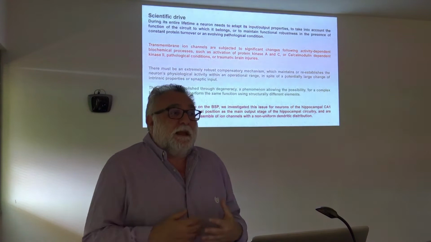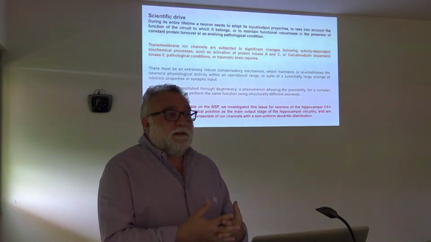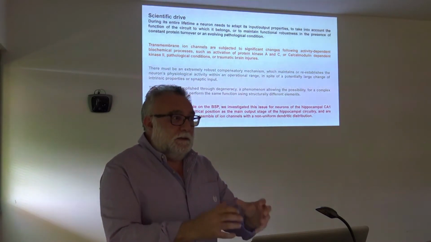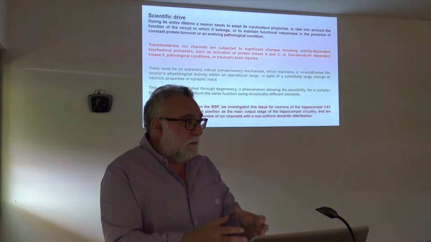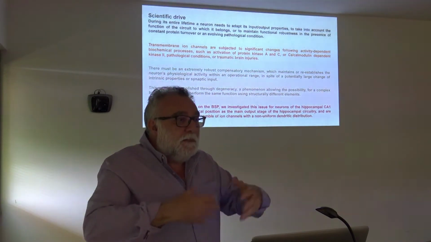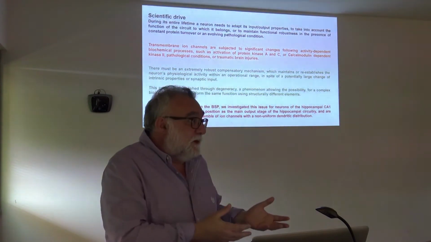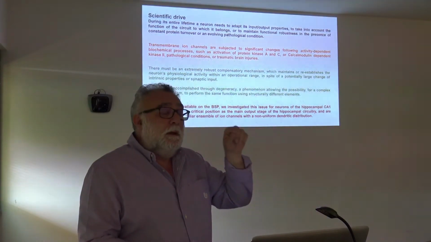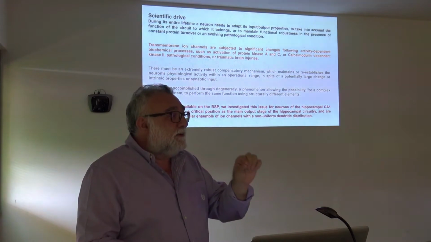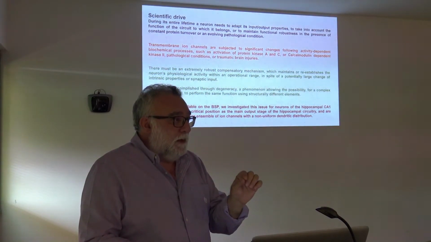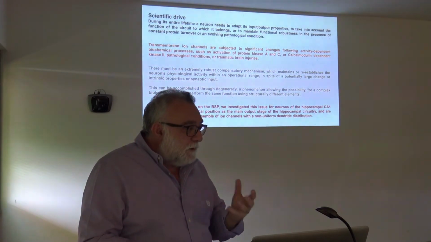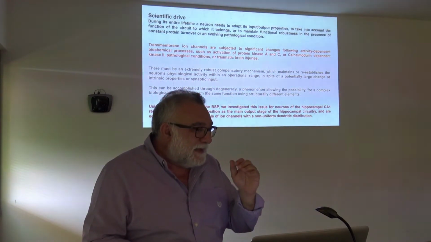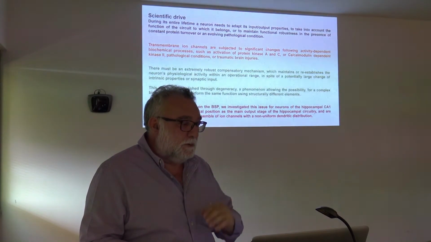So there must be some natural way in which a neuron can say, okay, I don't need to have exactly this configuration of channels in order to work in a specific way. There must be some possibility to have variability, as has been shown experimentally. If you record from different neurons from the same population and you measure the channel conductances, you will see that there is some variability, okay? So we were interested in figuring out to what extent this variability is important or not.